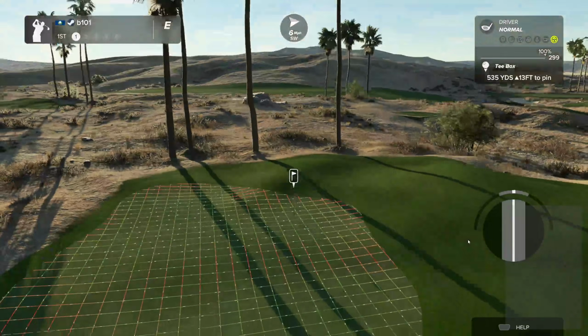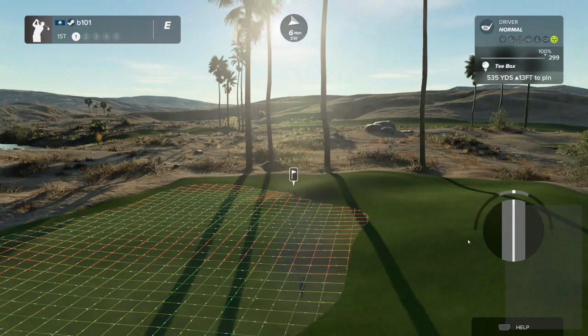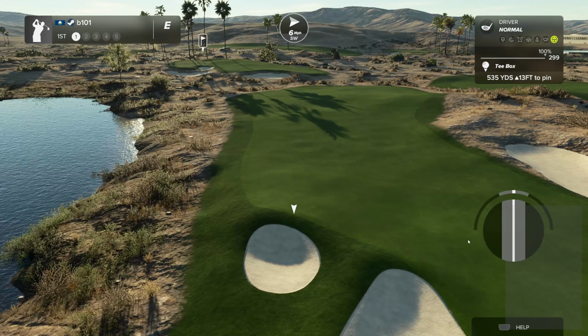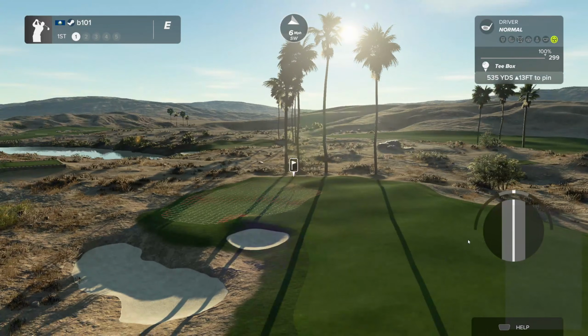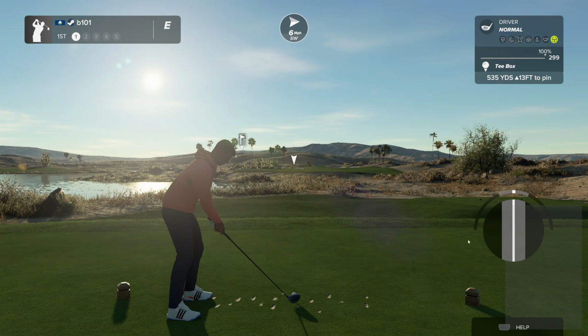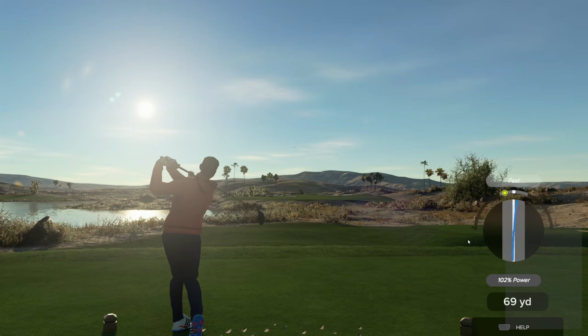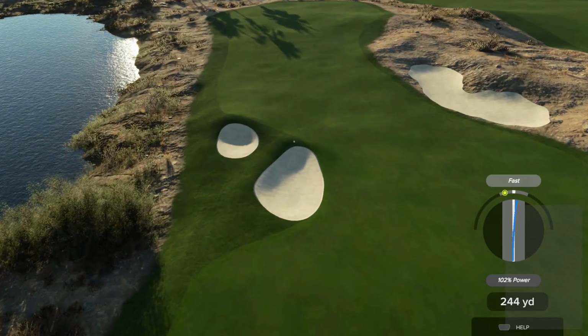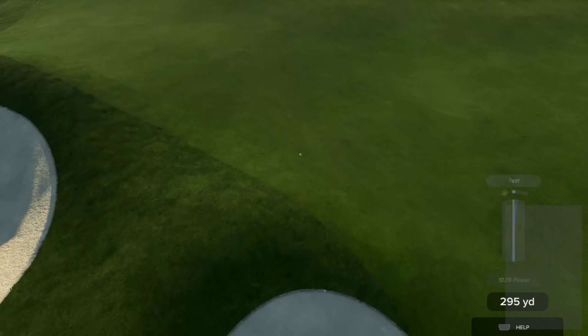The green itself, I like the orientation. The slopes are interesting, definitely. So we want to be hugging this corner as much as we can to open up that angle. If we play from this side, that's going to be very tough to access, but not totally impossible. Okay. Hopefully that clears the bunkers at least. Yeah, I knew it was touch and go.